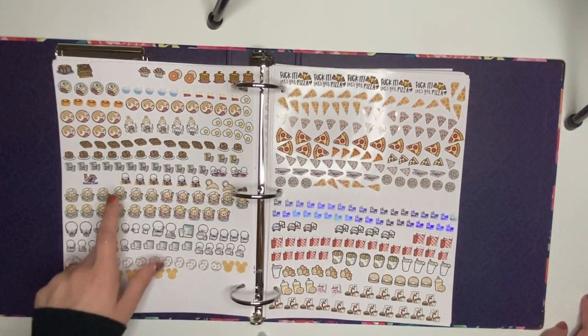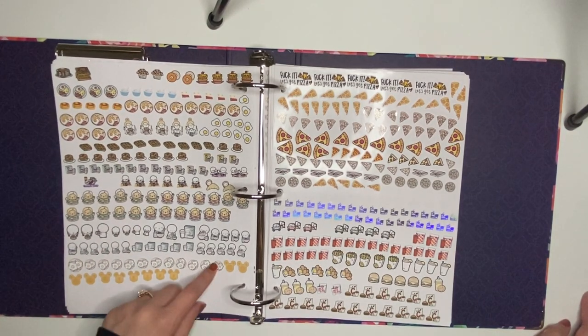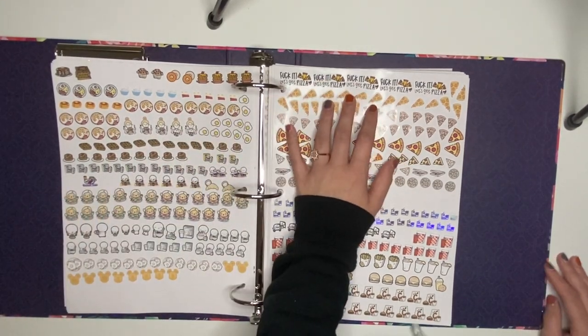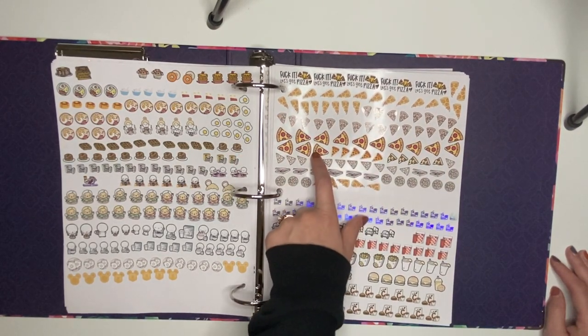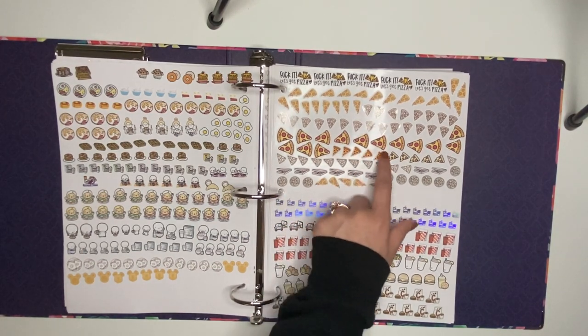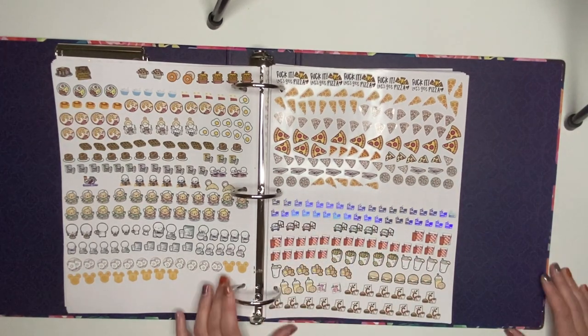The Shop That I Don't Talk About, Whimsical Cat Studio, the Coffee Monsters Co., That Planner Girl, and then the Mickey waffles are from Carly Plans. We have pizza, Inspire Ever After, all of these are Carly Plans. Scribble Prints Co., Lux Kitty Designs. I believe these pizzas are Crafty Planner Co., Once More With Love, and then all of these are Carly Plans.